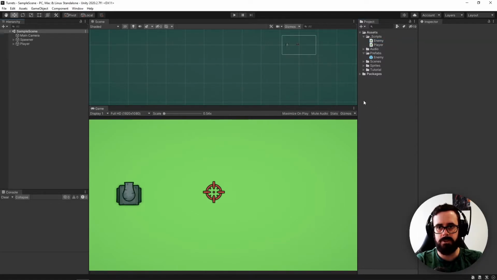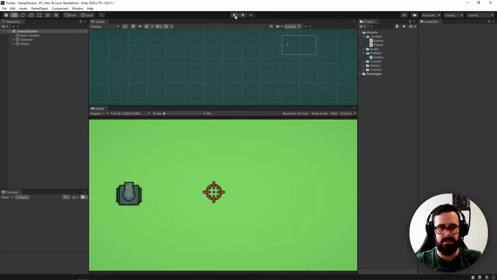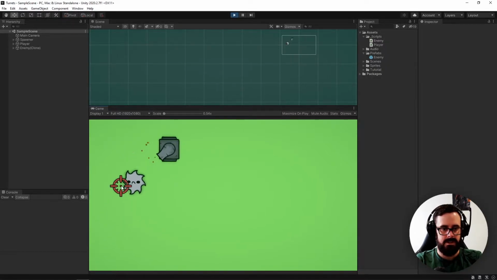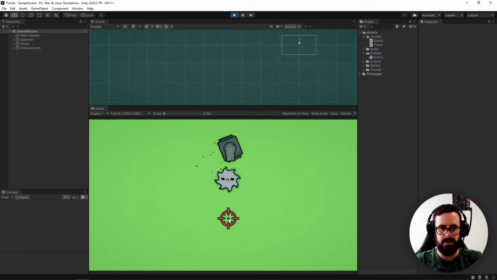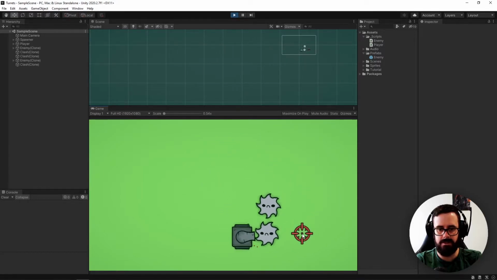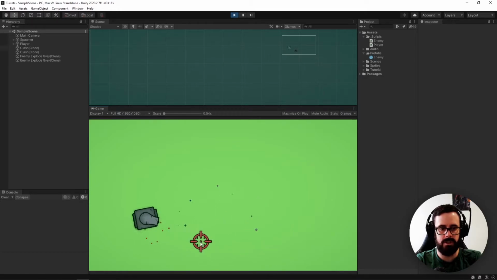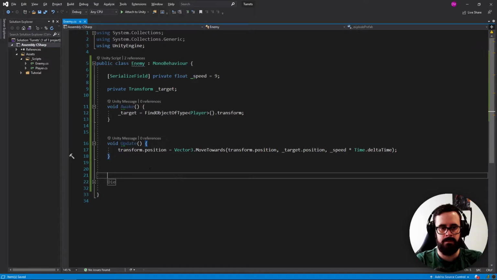And I've already got the script on my enemy that spawns, so let's just try that. Oh, it spawned right on us. Let's just try that again. Yeah, there we go. It's actually following us directly. If you look closely, it's absolutely exact. It really doesn't give the player too much room to try to trick them or dodge around them. So we can change that.